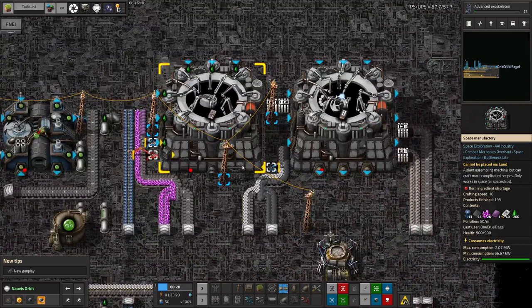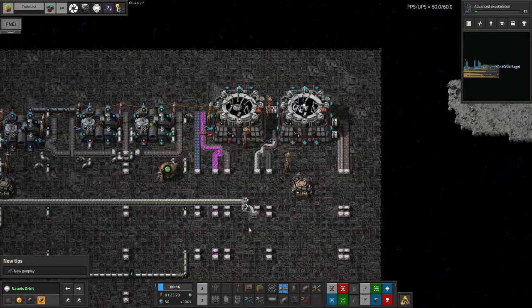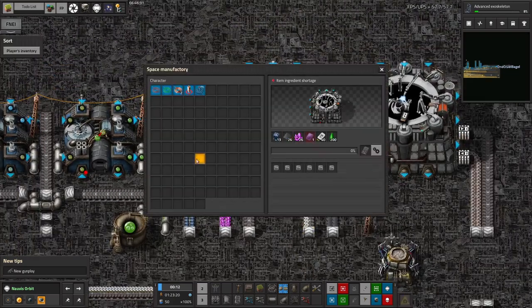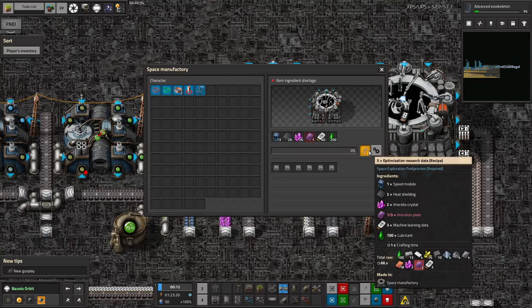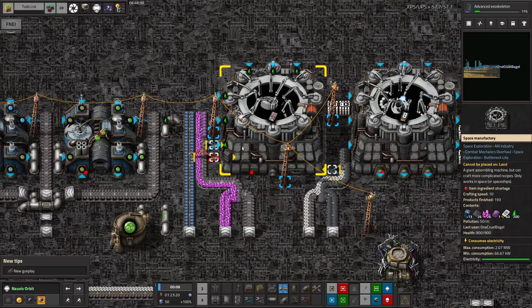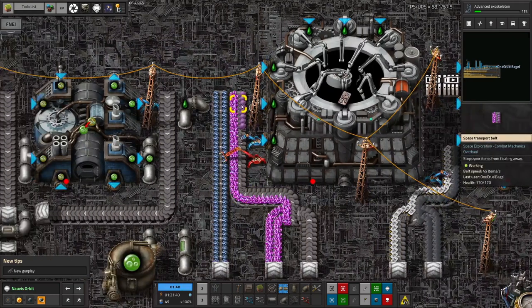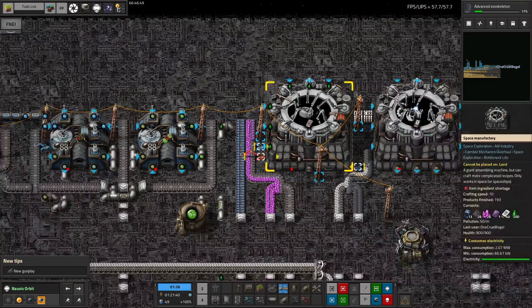The next thing I did was I even managed to do another science pack in the last episode. Things are getting through really, really quickly at the moment. I guess it's because we've done a lot of prep work, and now suddenly, bam, it's all happening very quickly. So here we are making this optimization research data, for want of a better name, because that's what it's called, and that's made out of machine learning data, heat shield tiles, immersite crystals, immersite plates, I think they're called, and speed modules. We're feeding all of that into here, which is fine.